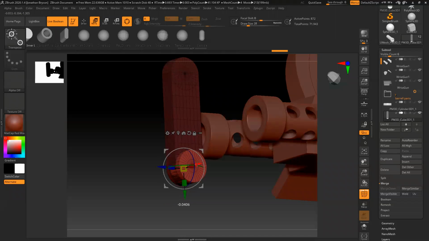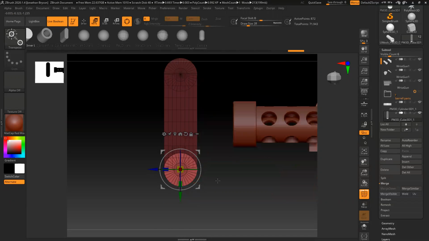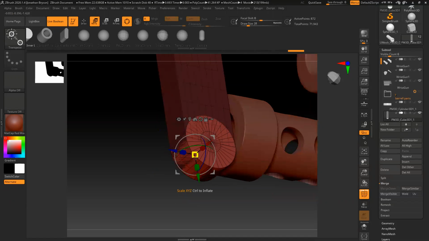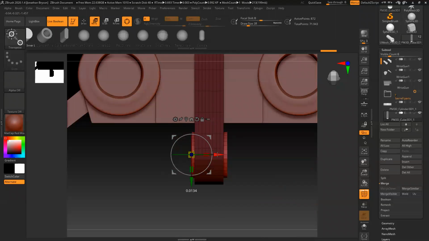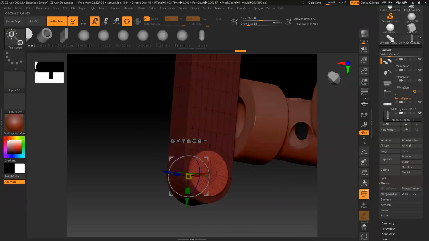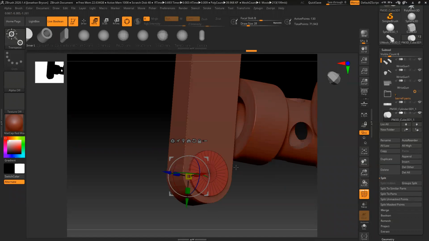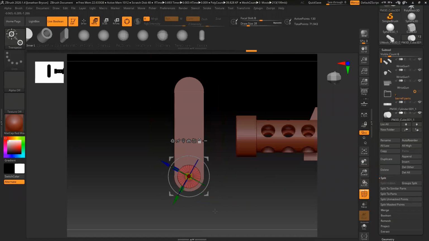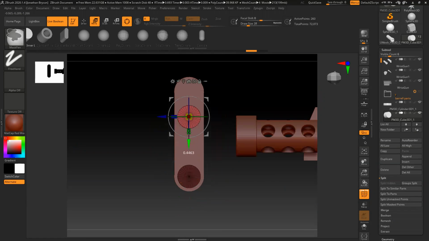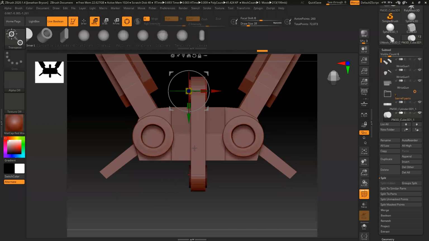And then I'm going to do another duplicate. I'm actually going to scale it down a little bit. Do something like this. All right, so that's going to make more sense in a second. So I'm going to take this and split mast. So this is its own piece. So I move that up there like that.